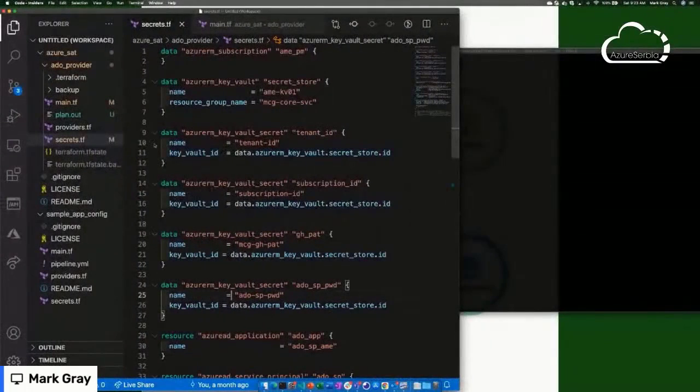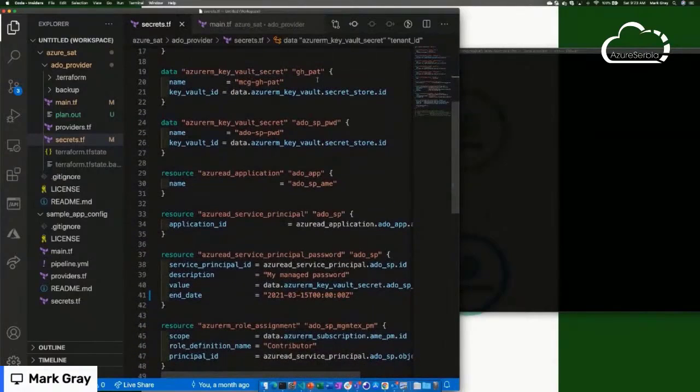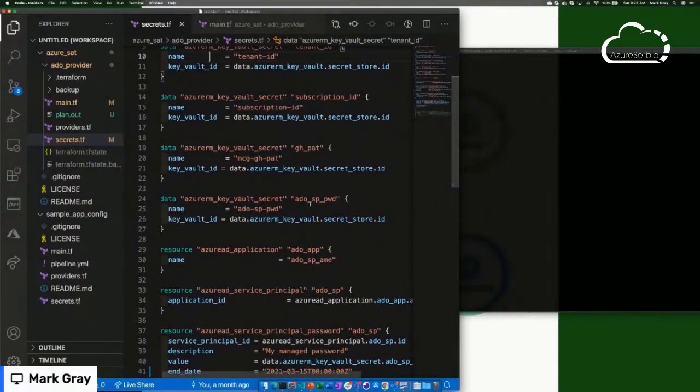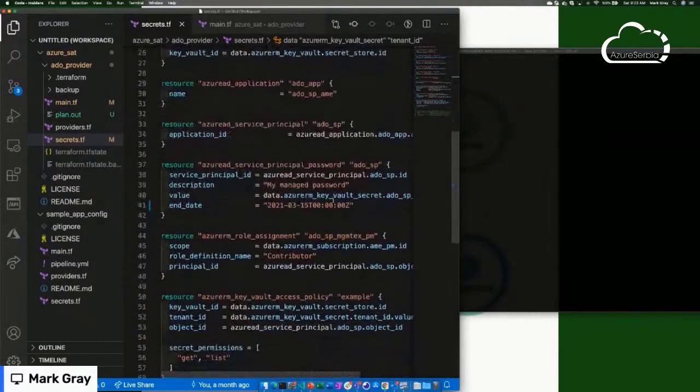All right, so let's look at the code. Like I mentioned, we will be doing some secret provisioning. So I have a configuration here that I did run, but to save some time and focus on the Azure DevOps things, I'm not going to run it, well, this will run because it's Terraform. Essentially, it has a couple of data sources to point to the secrets that I need that are in Key Vault that already existed, like the GitHub personal access token, the password that I'm going to use for MySQL, and things like that.